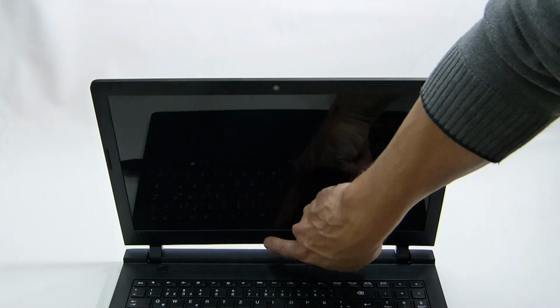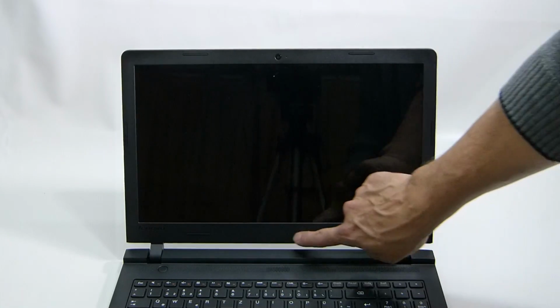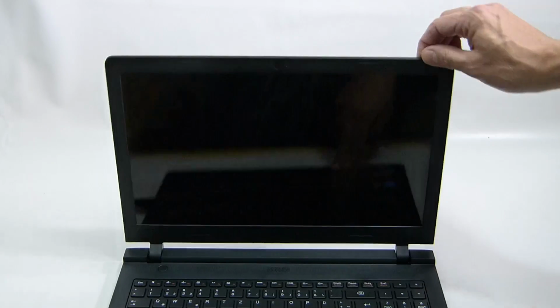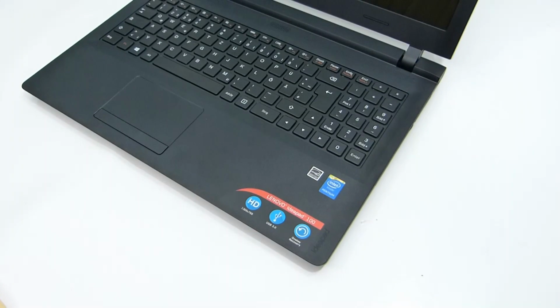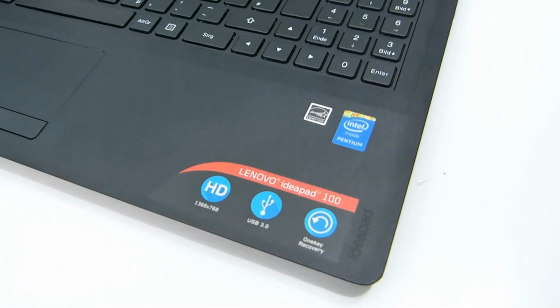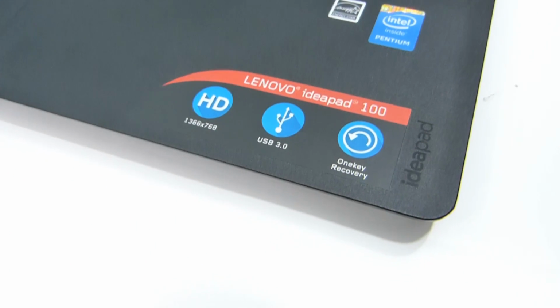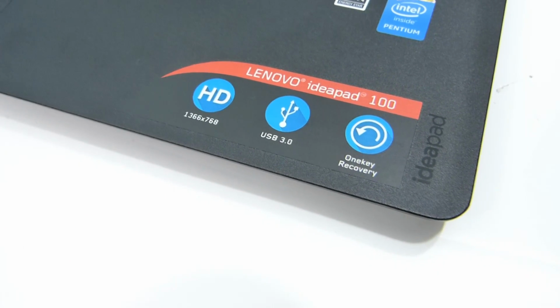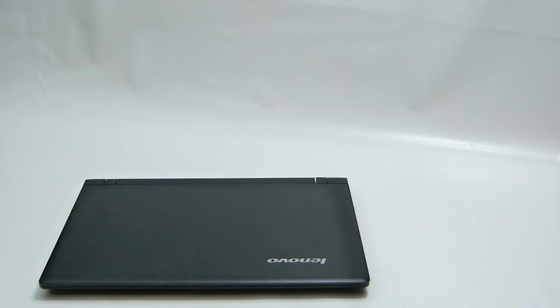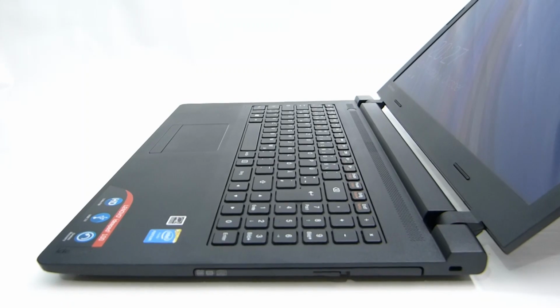So the chassis on this is completely plastic and it's fairly flexible. We saw a lot of flex in the screen and a lot of flex around the area around the keyboard, and in fact in our tests the screen backlight failed, so we weren't able to complete, well certainly for this part of the review, all the testing we'd like to do with the screen on. So a little bit of a fault perhaps on the one that we've got here, but overall those plastics weren't that impressive. Port selection is fairly basic.